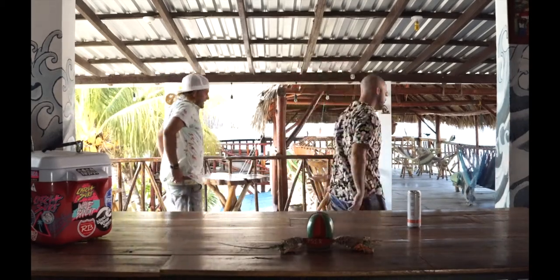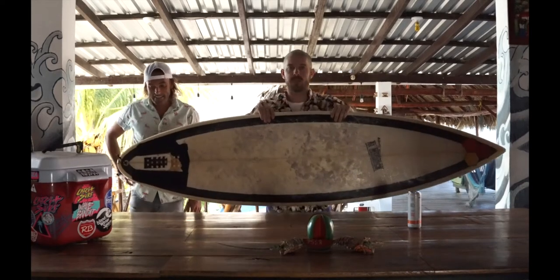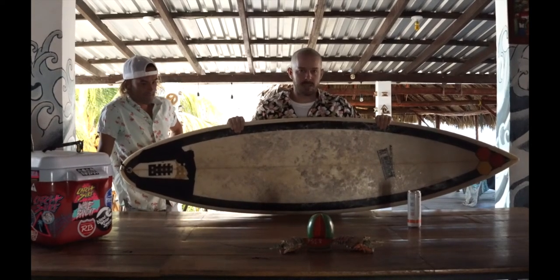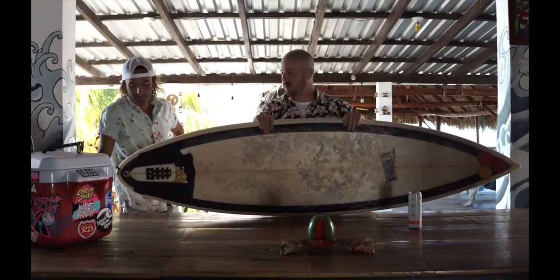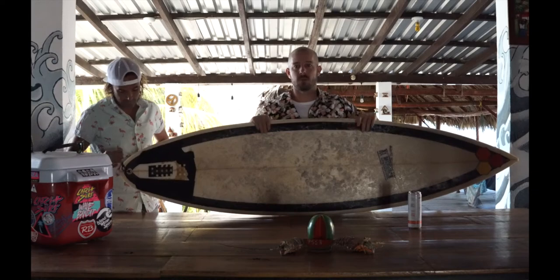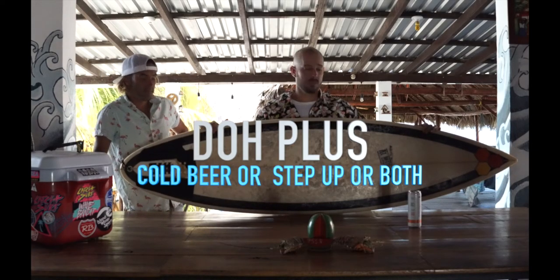My go-to, when it gets big, is going to be this baby. If it is 12 foot plus faces, 10 foot really, I'm going to go ahead and get this baby, a 6'6 Black Beauty. It's only like 18 and a quarter wide, so it's thin. It's not very wide, but it's got some thickness in the rail so I can paddle really well and get in early.